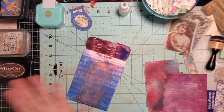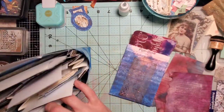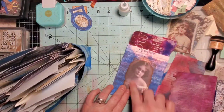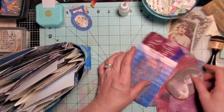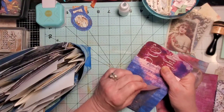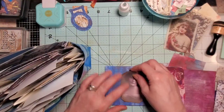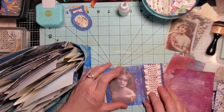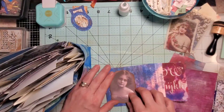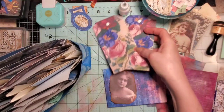You know what I'm going to grab here because of the color scheme? I think I'd probably be better off to try and find something that matches in this particular. Oh yeah, there you go. Look at her. She's perfect. Yeah, she's the one. I had stuck a little vellum thing on here. Let's see if I can peel it off. Oh yes, perfect. Now I don't have to worry about that, because I want to do her to the side, like so. She'll probably go about right there, and then I'll do one of my little thingies, Velcro on the inside. And then I have these. These would be nice in here.